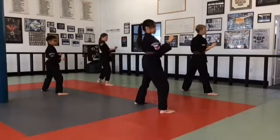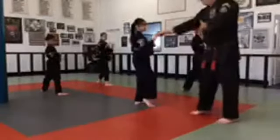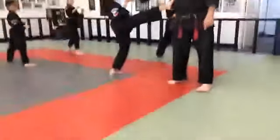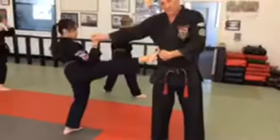So instead of kicking with the ball of the foot, so if Danica does her first, in-place ball kick, she slides back to cat stance, put your ball kick right here. So see, she's kicking with the ball of her foot. Can you see that? So the ball of her foot is hitting me in the ribs, not her heel, the ball. Her foot's pointed, but her toes are curled back.